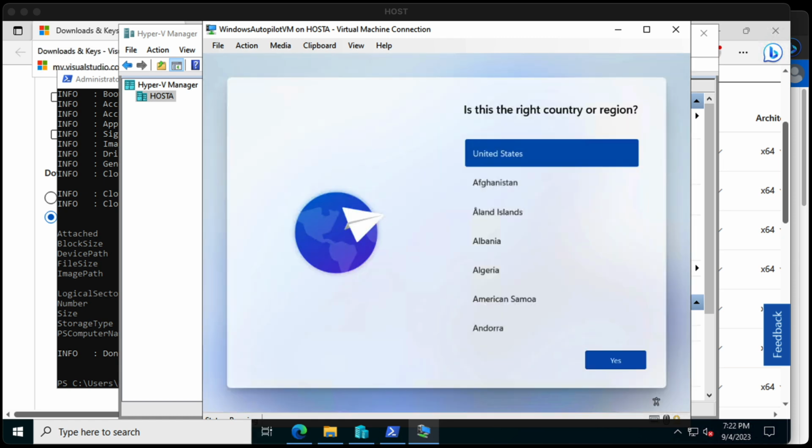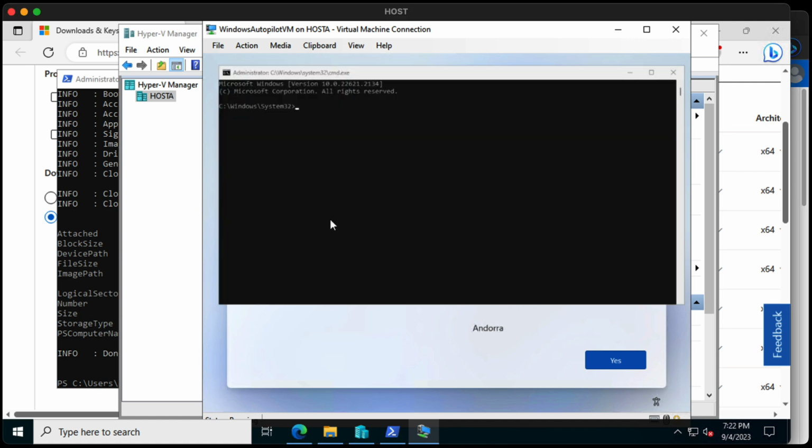So as you can see, we just boot this device until we get to the first page of the out-of-box experience, which is right here, and we do not navigate forward. So from here, we're just going to choose Shift and F10, or in some cases, Shift Function F10, and you get a command prompt. Now, just need to get to PowerShell from here. So we're going to type PowerShell. And then we need to be able to run some script in this PowerShell window. So we're going to need to set execution policy to bypass.